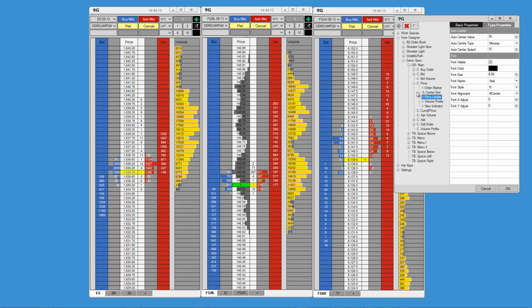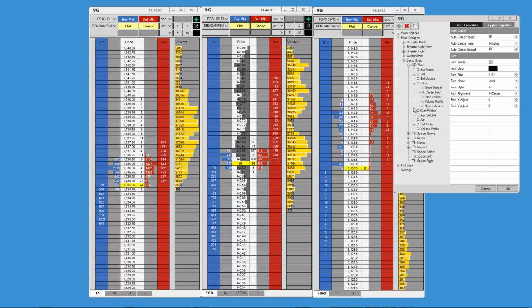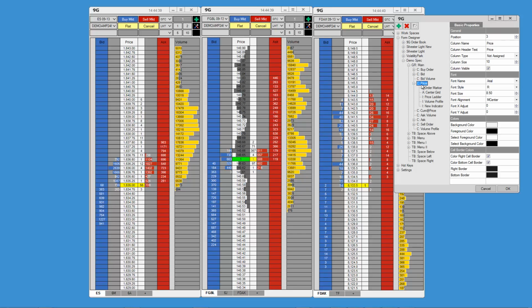There was a request quite some time ago on the beta from someone to say that if I want to have two ways of auto centering at the same time, how do I do that? And I couldn't offer that because that functionality was coded onto the price ladder column. So what you can do now is, if you want to, for instance, have a time-based auto center as well as a range-based auto center, you can actually add the price indicator twice onto the column, and then the second time you just remove.